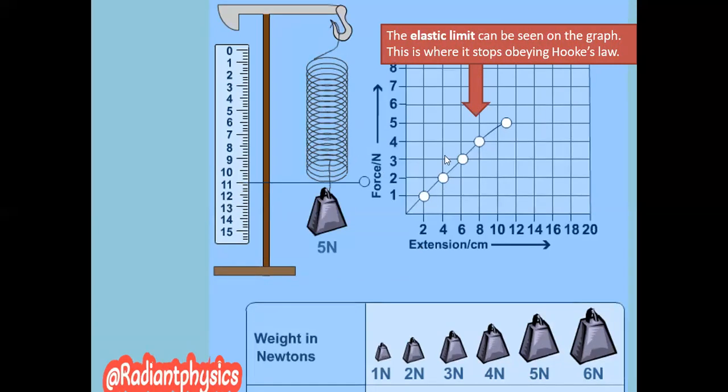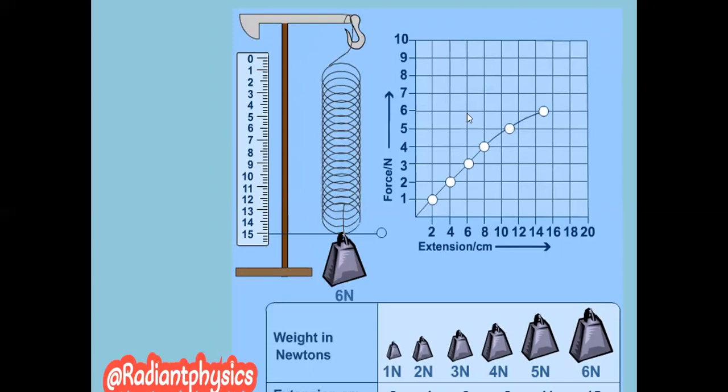So when we go beyond that, we stop obeying Hooke's law, and then our spring can just lose its elasticity, and that is deformation. So here, this is where it stops obeying Hooke's law. We can see it practically here. So when we add another 6 Newton force to it, see what happens. You can see it's bending, and then it's going to reach a deformation stage. So this is all about Hooke's law experiments, and this is what it states, that the extension E is directly proportional to the force applied to it.